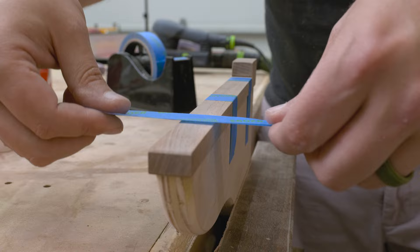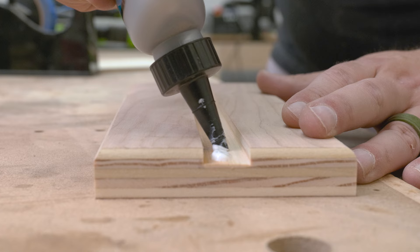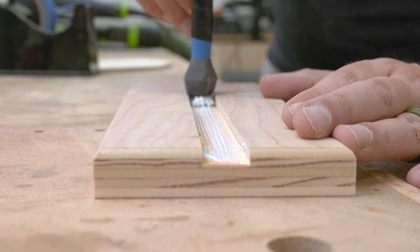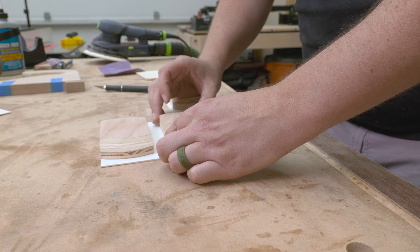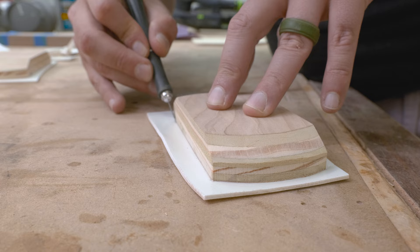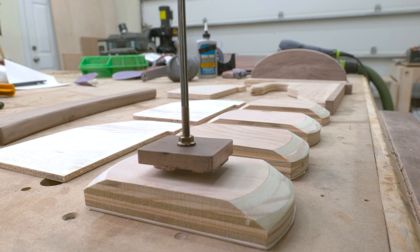Once I add three strips of tape holding everything together, I can turn my attention over to the push block. The push block comes together in a similar fashion, only this time I omit the CA glue — there should be enough pressure from just pushing down on the top to hold everything in place. Earlier I talked about adding a little give to the bottom of my sanding blocks. To do that, I'm going to use some adhesive-backed craft foam, which allows the bottom of the sanding block to really contour to the workpiece. Then I added my mark to all the pieces — just a nice little touch that makes these feel like part of the shop.